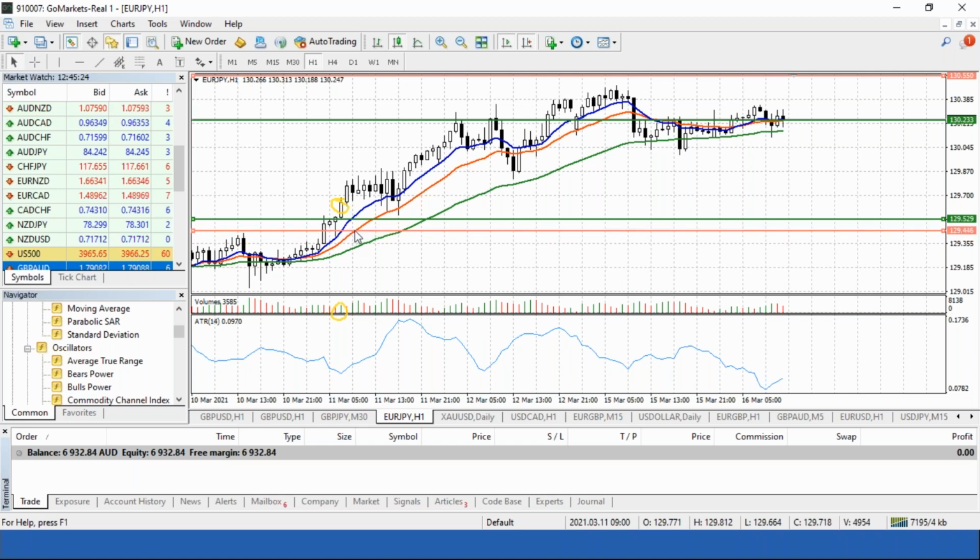So what we're going to do is move it every candle. We move it, we move it, we move it, we move it. It's not closed below it until this candle here. So we're out at this level here, which was, in fact, around where our profit target was. So what we've done there is we've locked in profit as it's moved with us.